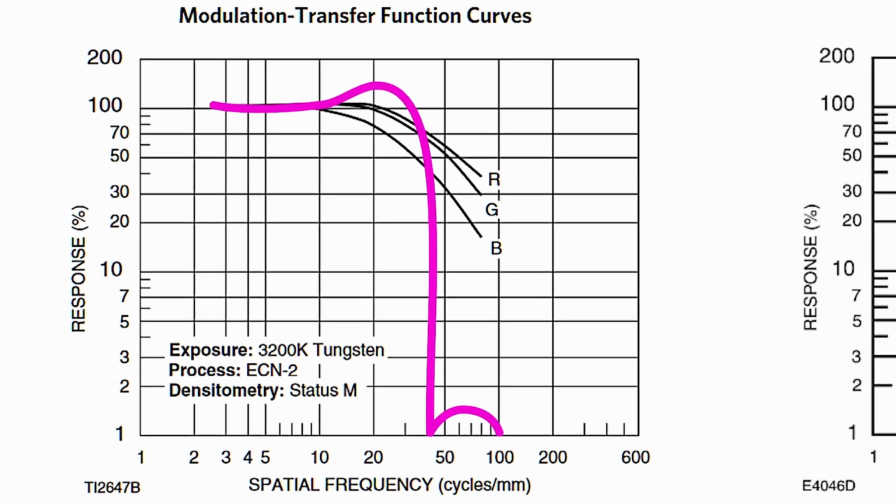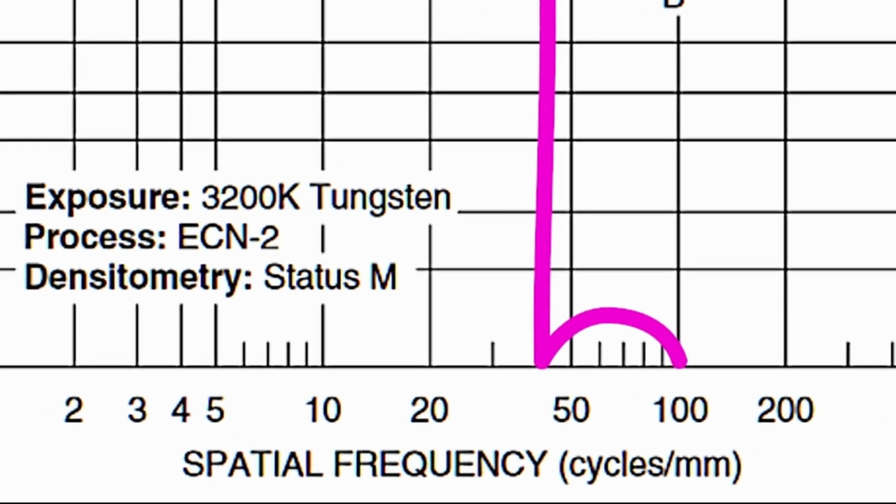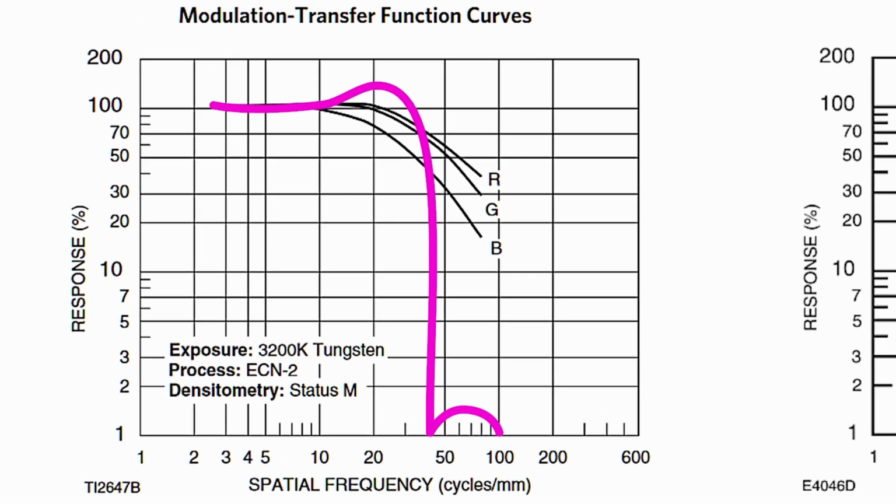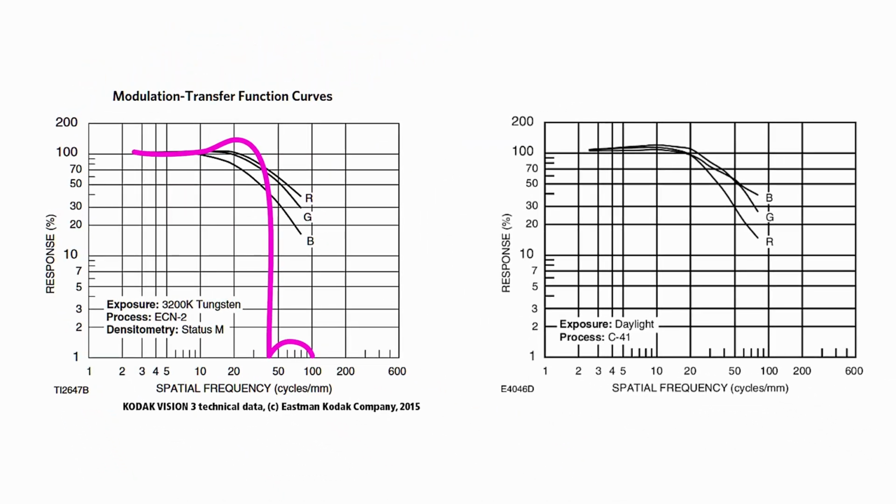Digital still or video usually has a huge peak at medium levels of detail and abruptly goes to zero MTF at their native resolution. When the information gets above the native resolution of the sensor, digital images start haloing. I'll put a link in the description if you want to know more about MTF curves. Digital images, compared to film, look quite sharp but also unnaturally harsh.